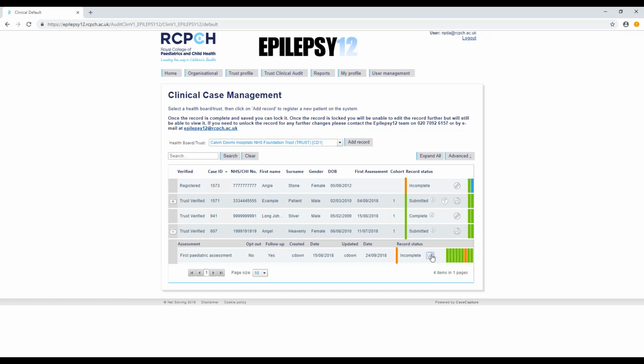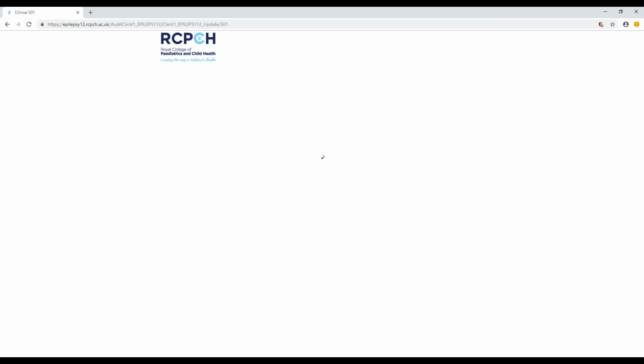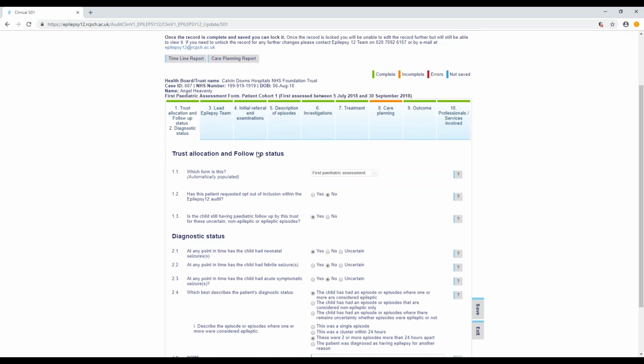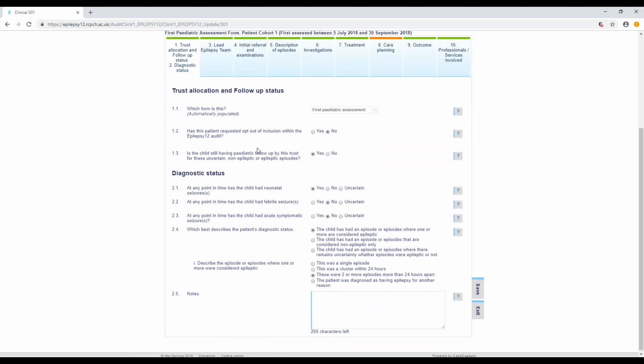What we're going to do is go to a patient, almost like Blue Peter, if anybody remembers that, which we'd prepared previously. So this is another patient we're going into because we didn't want you to watch us have to click through all of the sections and put all of the data in. But for this patient, we had entered on the first tab that they had a diagnosis of epilepsy.